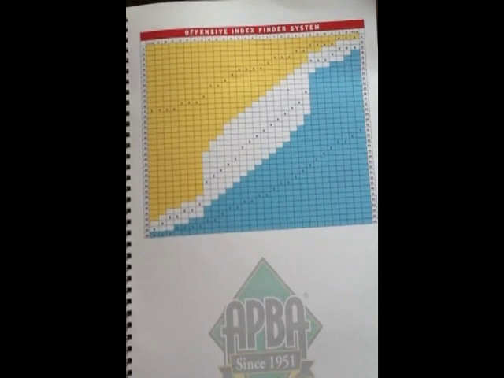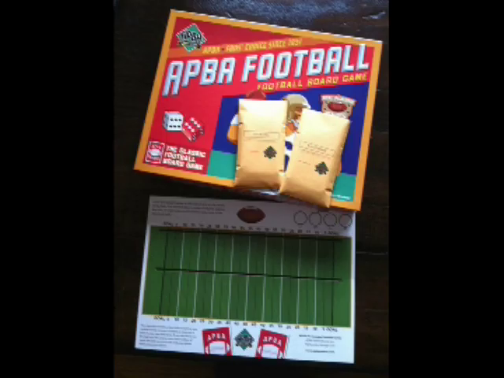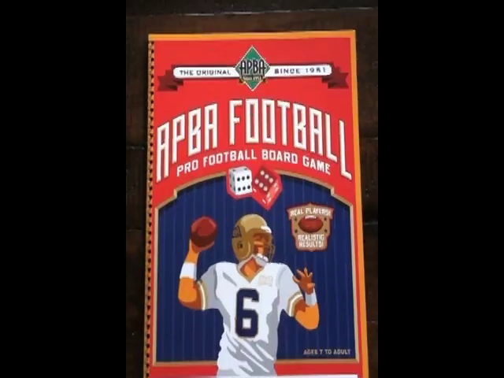Here's the floating index system that gives more weight and more advantage to higher pointed B teams. Here, of course, again is the 2013 basic game repackaging with both Super Bowl teams and both teams from the BCS championship.